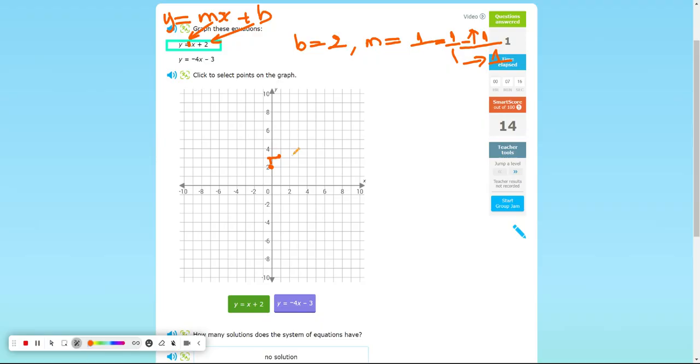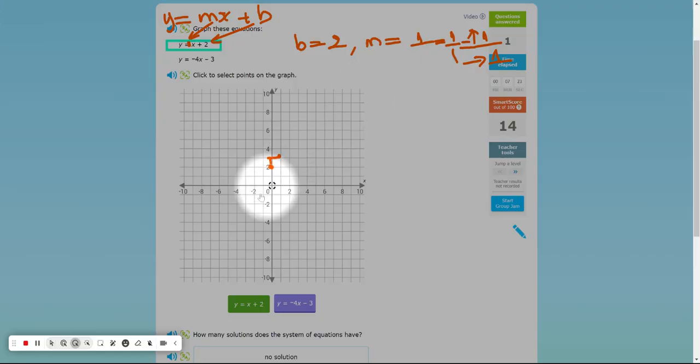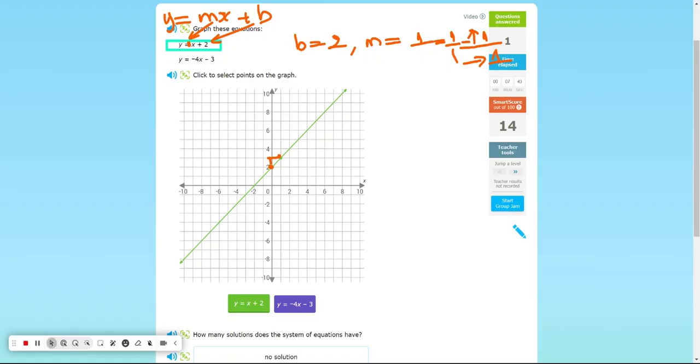Okay, so go and get my tool right here. Oh, I can do fancy. Here we go. So I start with the b equals number 2, up 1, right 1. Okay, I'm done with my line. I go and click on the second tool because I'm about to graph the second line. Hold on. Is that R? Okay, so here is my second line right here.